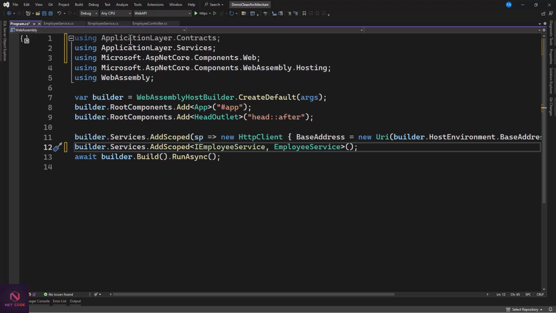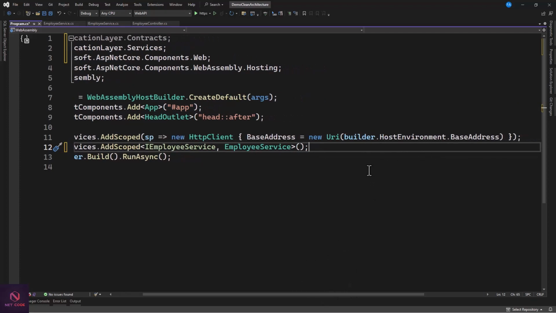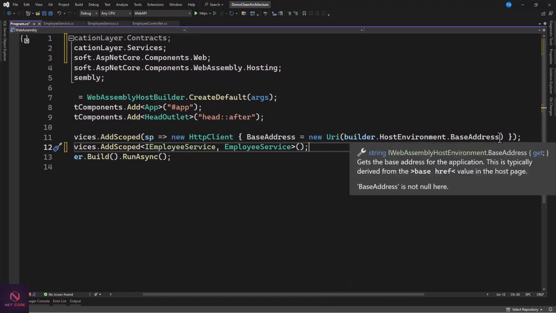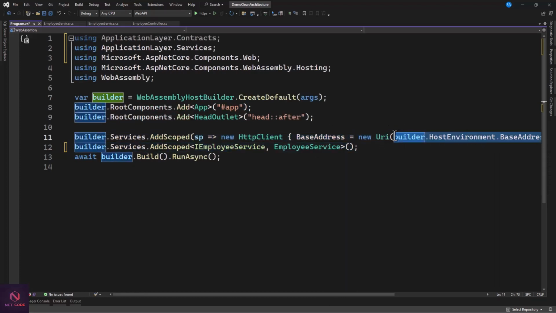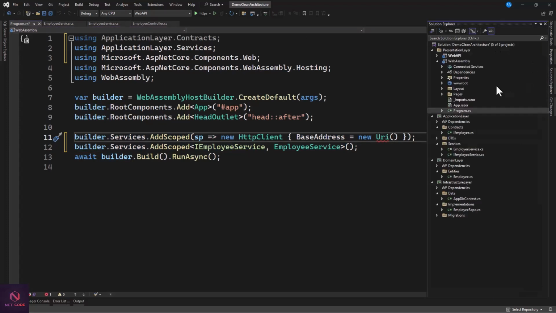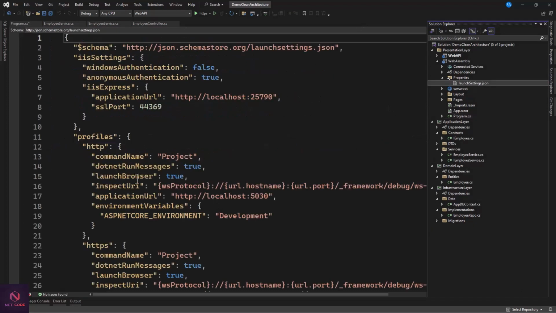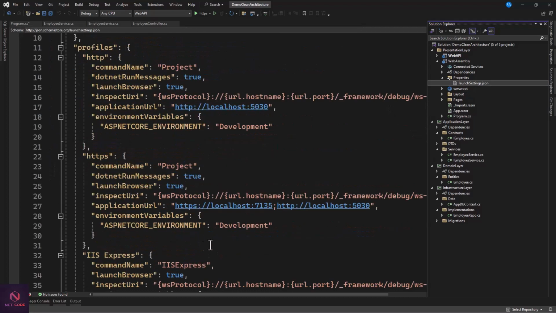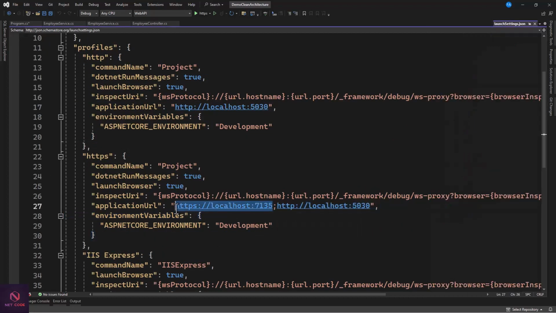So now since we are having different ports, we have to register it in here. So instead of using this builder.HostEnvironment.BaseAddress, we're going to remove this. And the next thing that we're going to do here is go to the controller. That is the API. If I say controller, that's an API. Go to the properties, launch settings, and you can see we have an HTTPS. Let's grab this.